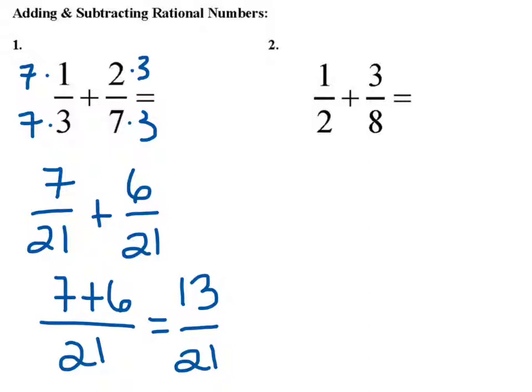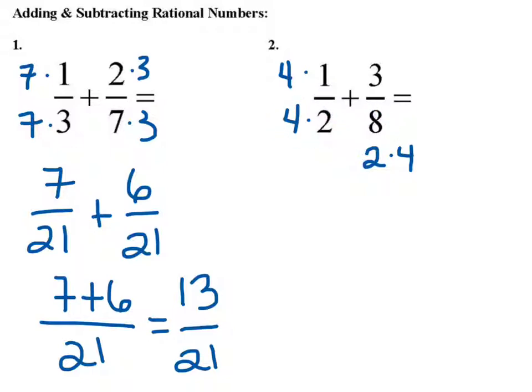What we want to do is have answers in simplest form, so we try to deal with numbers that are as small as possible. So, considering this denominator as a 2, and this denominator as a 2 times 4, we could actually think of multiplying the top and the bottom of this first fraction by just a 4 instead of a 2. So what we're saying is the common denominator is going to be 8.